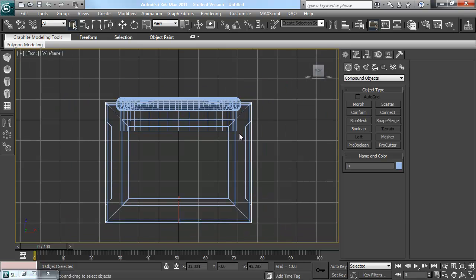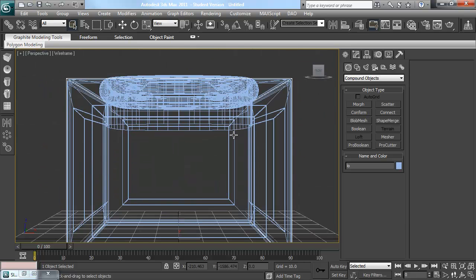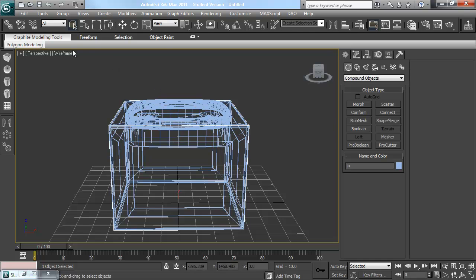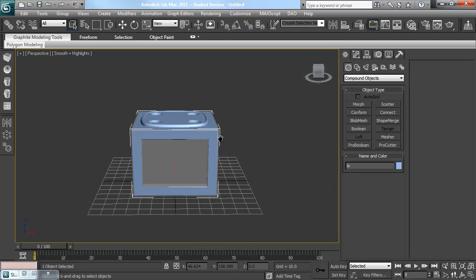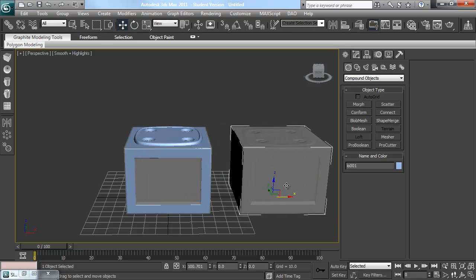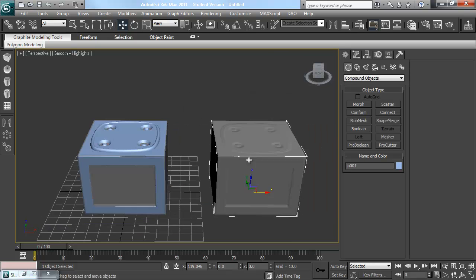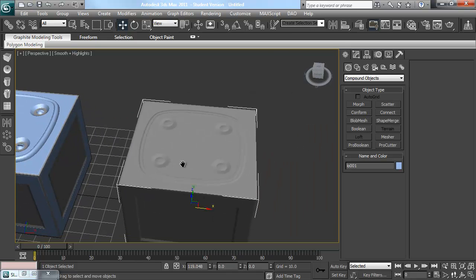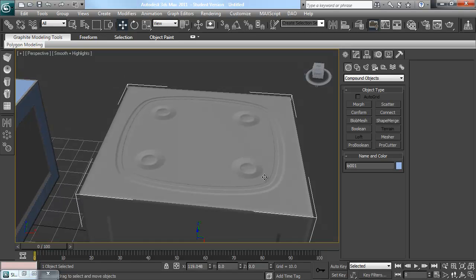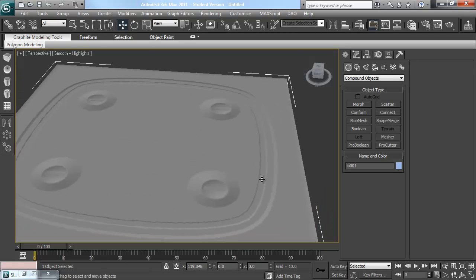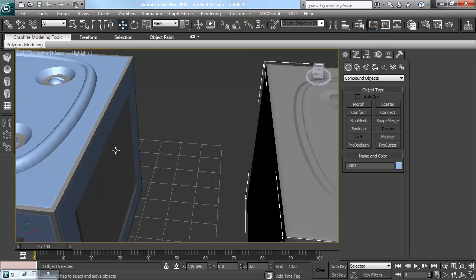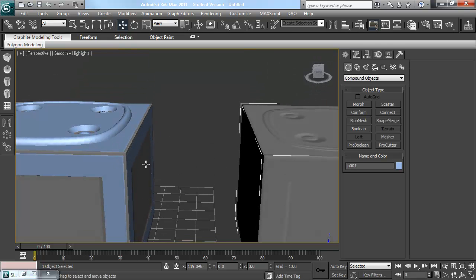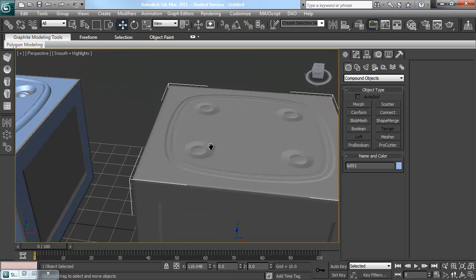And with a bit of luck, we'll go back into perspective. We don't want wireframe. I'll just drag this out to the side, and you can see we're done. What has happened though is our nice rounded bit at the top. Remember I said I made the cage too small. That's been cut off.